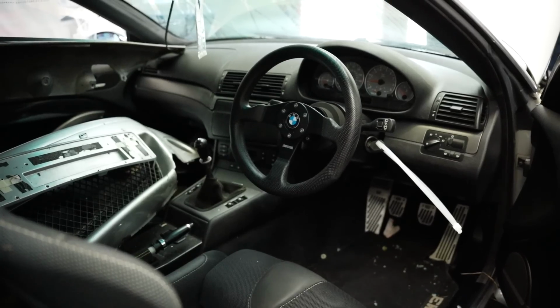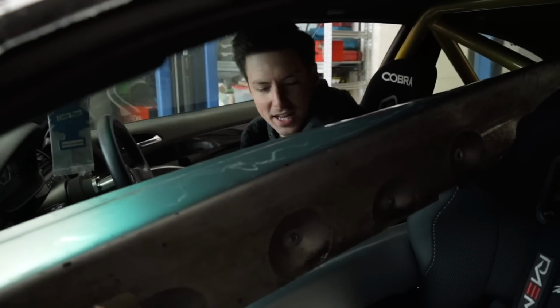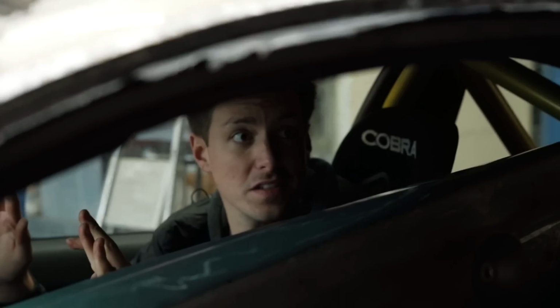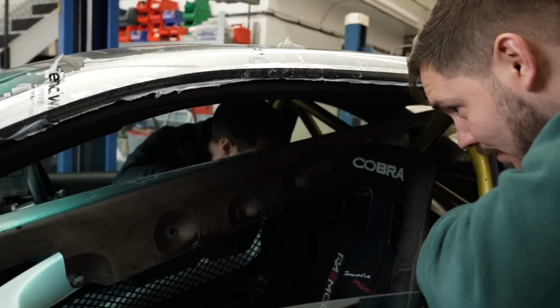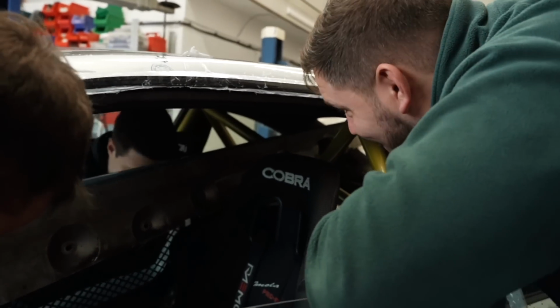It's time to look at the interior and see what's inside our M3. It's really cool in here. Oh, it's got a short shifter on it. Ooh, the seats are lovely. The steering wheel is very cool. I like that. Oh yeah, the roll cage and harnesses. Nice harnesses. This is nice. It's got a lot of potential, this car. If we get it back to how it was before it was crashed, this car is a very nice car. It's got a fire extinguisher back here. Yeah, that's the least of anyone's worries at the moment. Catching fire. Got some really good bits on it.